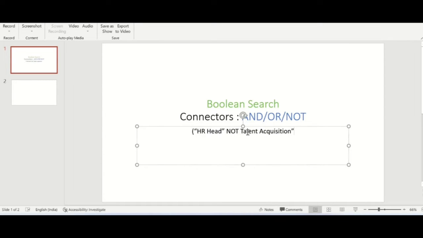Then again close it. We are using the simple filter right now. So I'll copy it from here.